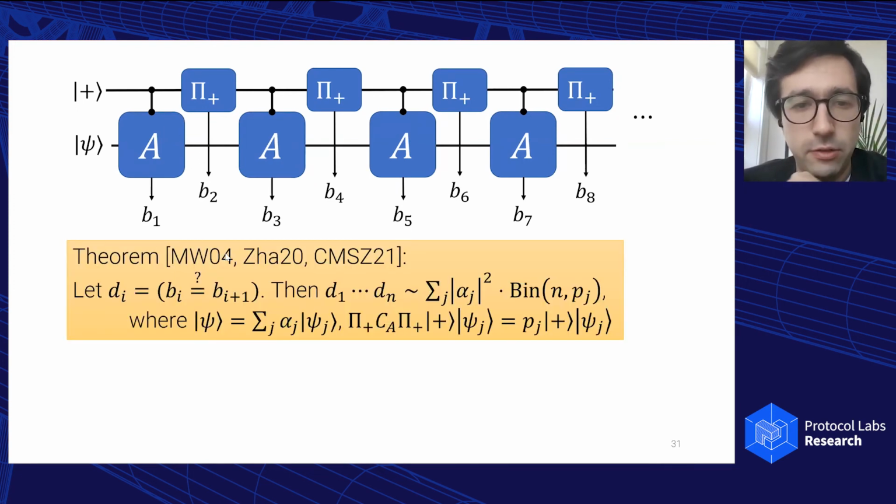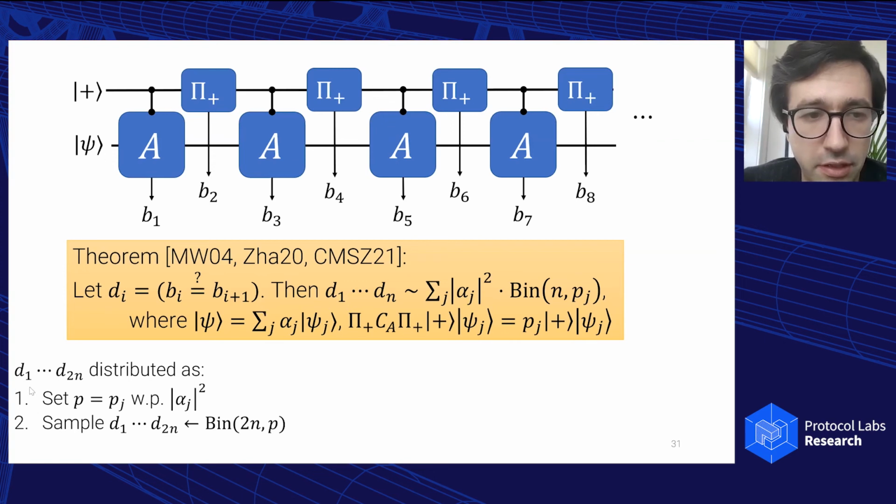So this is the theorem statement from the previous slide, except that now I've slightly specialized it. Before I had these Q_j's, and now I'm saying what these Q_j's are. They're equal to the norm of this number alpha_j squared, where the state at the beginning of the procedure is written as the sum over j of alpha_j psi_j for some basis states psi_j, which are eigenstates of some matrix. It's not that important.